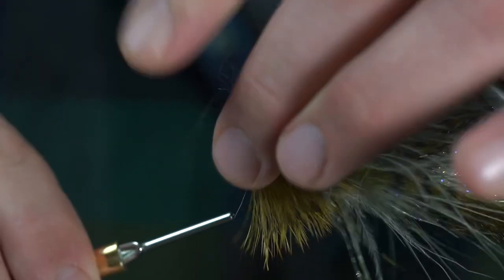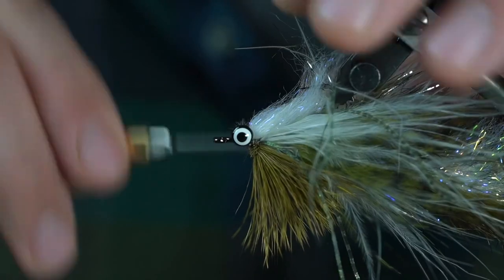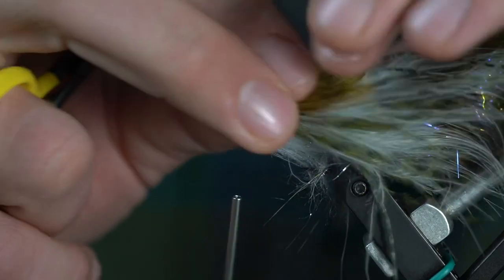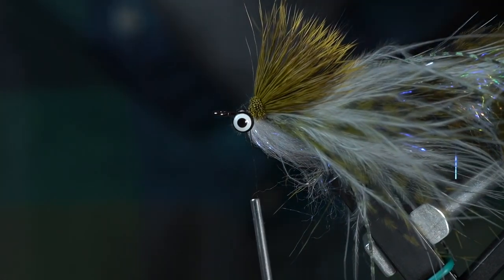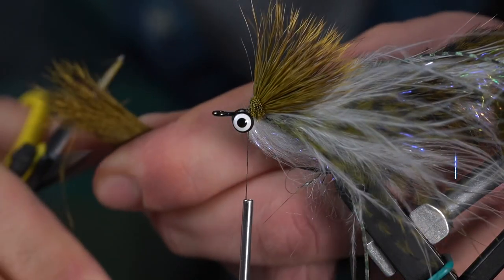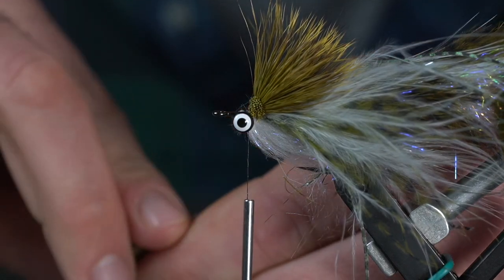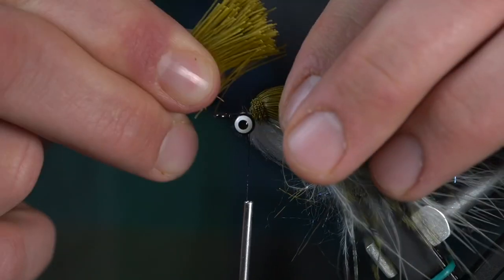Put two wraps in between and one in front, or two, but that should hold it just fine. All right, one more deer hair. No longer need the stacker at this point because we're not utilizing the tips. Don't cut this too short. It's tempting, but it makes it a lot tougher trimming.